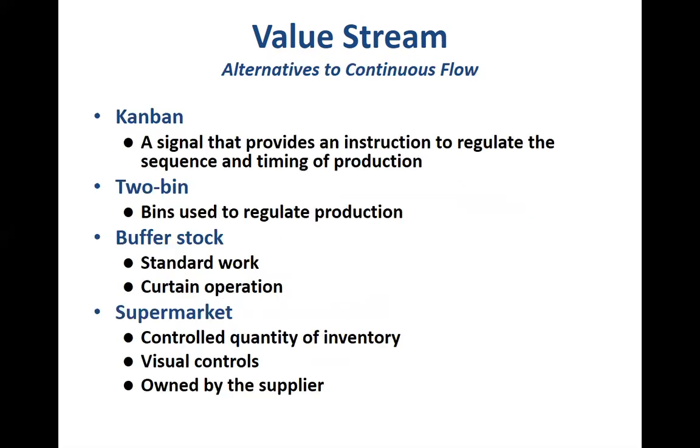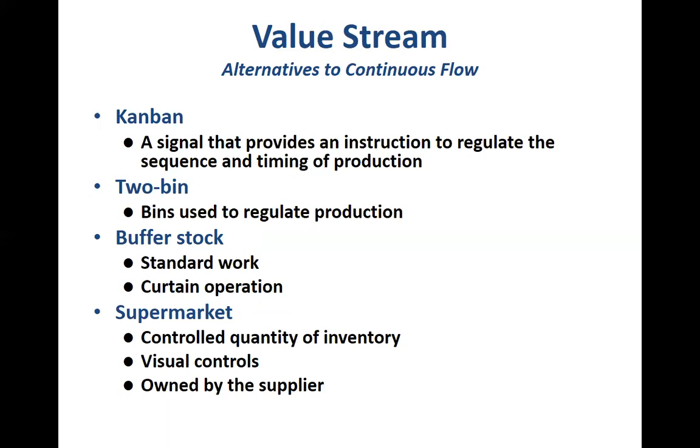that don't allow continuous flow to work well. Some of these approaches that we can use are, for example, Kanban, by creating a signaling system between upstream and downstream processes that helps with some movement that can be coordinated, even though it may not be completely continuous flow. Or using a two-bin kind of approach, where again, this is a signaling system where these bins act as a way to regulate the production between upstream and downstream processes.